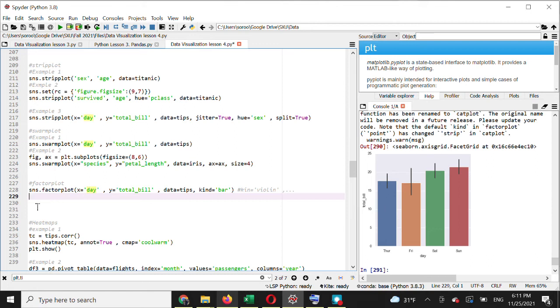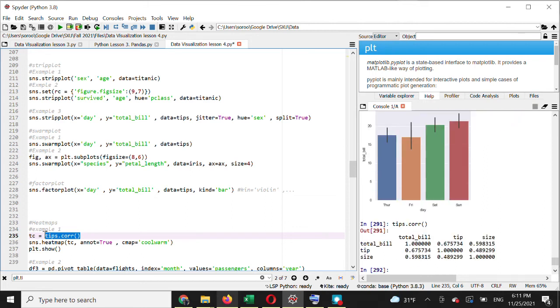Next one, very important thing that we have is heat maps. So let's say tips correlation, we have that as this data set, total bill. We have three numerical variables right there: total bill, tip, and size. We can have them here in dataset tc, or you can have this, let's say tc, just right here. It doesn't matter. You can have it here, and then just run this.